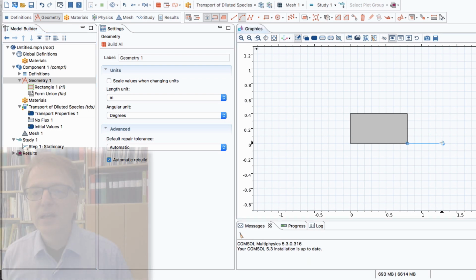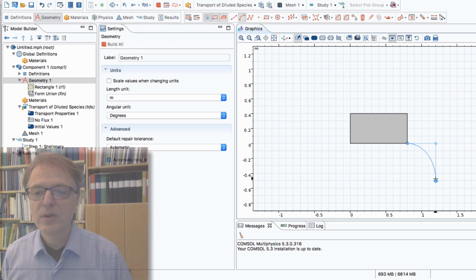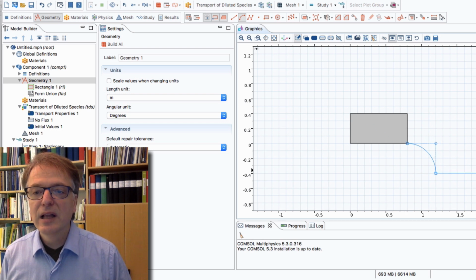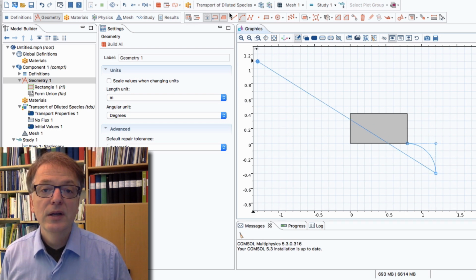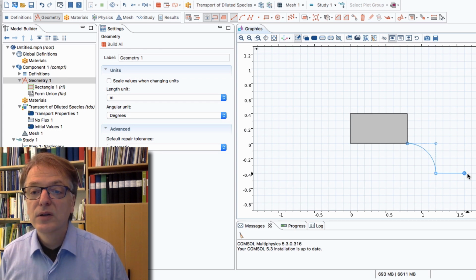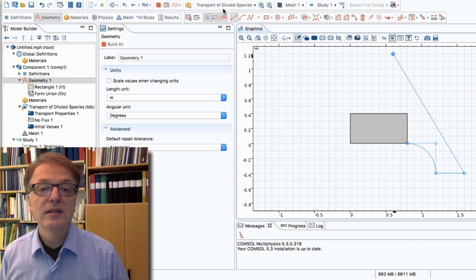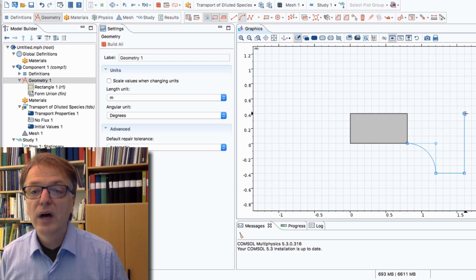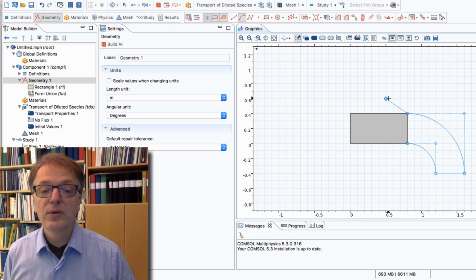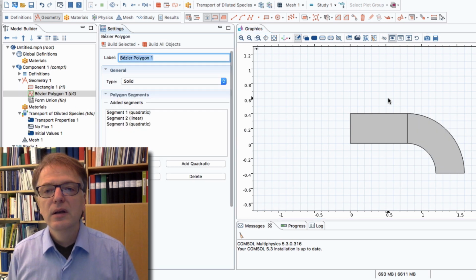So let's do this again. 0.4 and then 0.4 down. And then we're done with that bend. And now we want to make a straight line here, but then we need to select another tool. So we select the straight line and go to 1.6 because that's 0.4 to the right. And then we reselect this bend again. And you go up and go over here and click again. And now we're done. So let's left or right click, whichever it is on your computer.